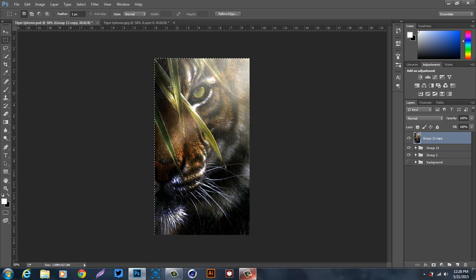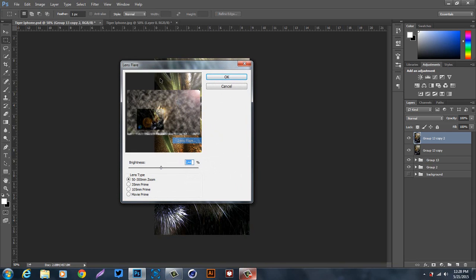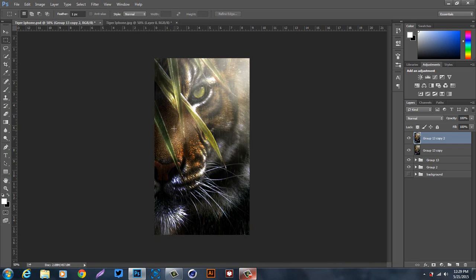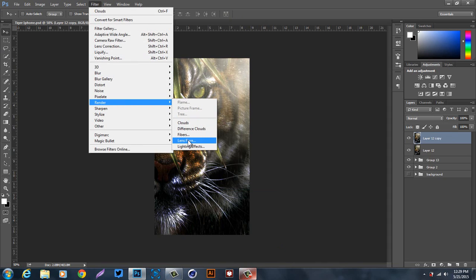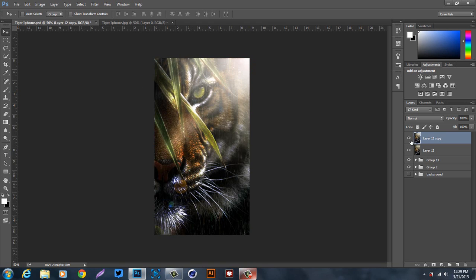So you have your image right here, and if you copy that real quick, go down to Render and then Lens Flare, you'll see that all the clouds back here and then the original wallpaper and all that stuff, it's not what it's supposed to look like. You know, the flare is way out here instead. It's not supposed to be. So what we're gonna do is delete that layer, like I did before. Select it, via layer cut, and then this is the outside of what we were looking at. So delete that, get that layer right there, and Control J. Go to Filter, Render, Lens Flare, all that, most of it's eliminated. Take that flare, bump it up a bit, like that, press OK, and then we have our lens flare.